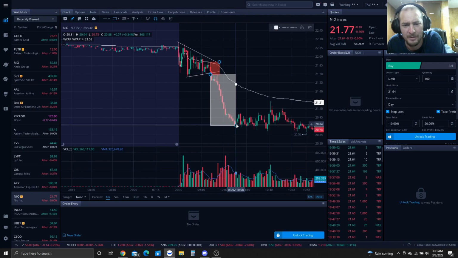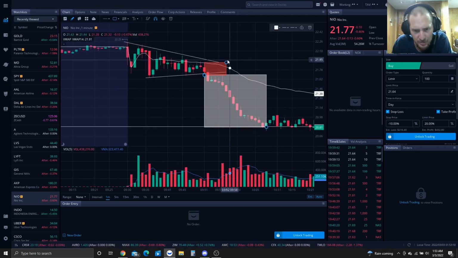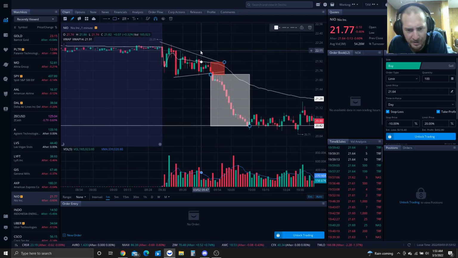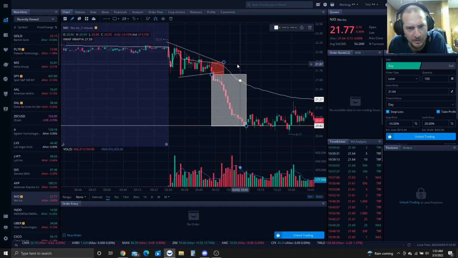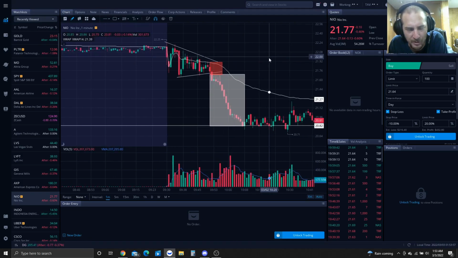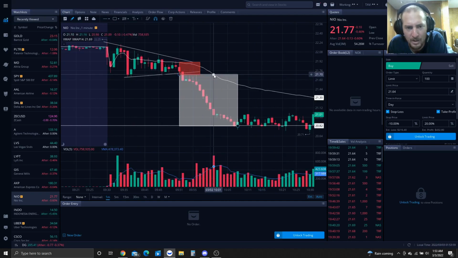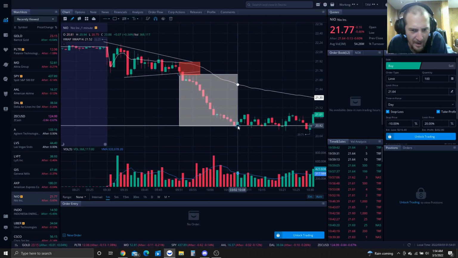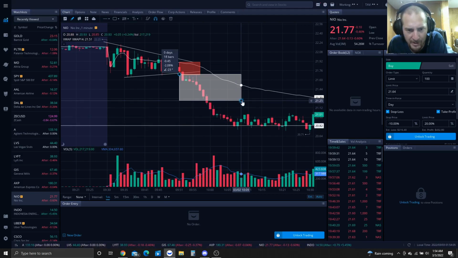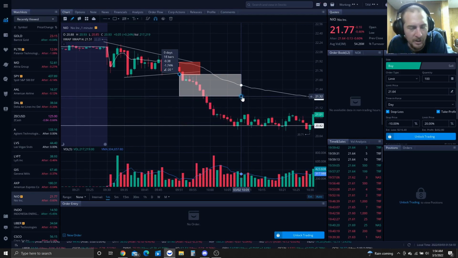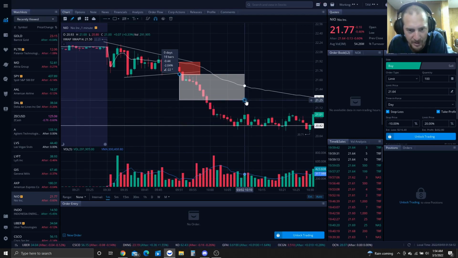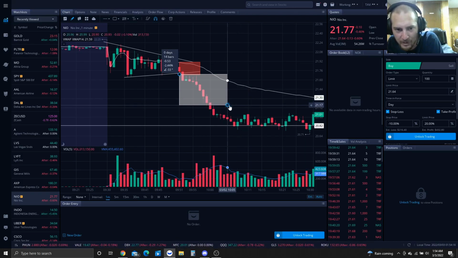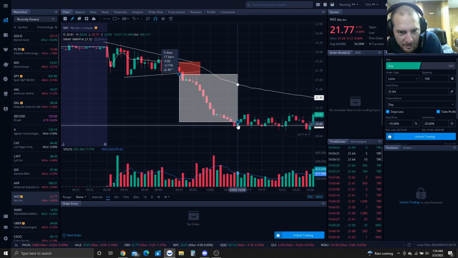So either of these ways is going to be functional, and as you grow and learn to better understand price action, this is going to be easier for you personally. So another way that you can scale out of these trades is get to a point where you're at 1 times your risk and then take off half of your position, or take off half of it at a certain percentage. Like let's say 25% you take off 1 of 4 contracts, 50% you take off another, 75% you take off another, and 100% you're done.